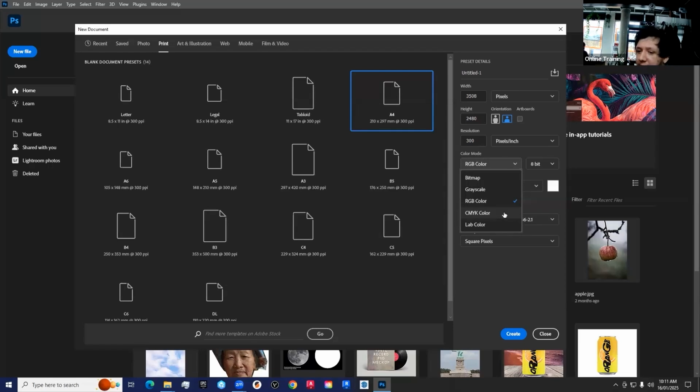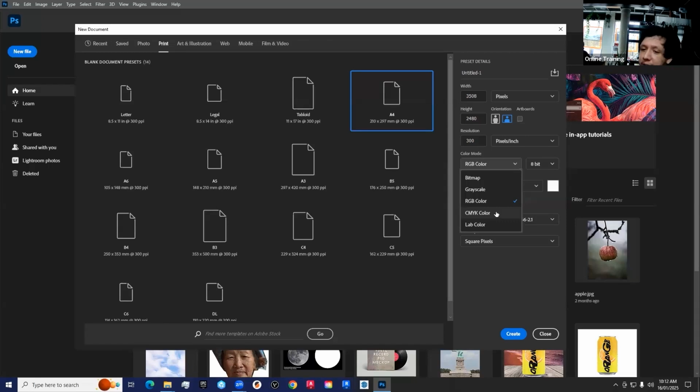If you work with CMYK color, then the spectrum of colors that you'll be able to see on your screen within Photoshop will be more limited because regular printer inks can't produce things like neon pinks or fluorescent greens or that sort of thing, or deep blues. So putting it on CMYK color limits the amount of colors that you can use, but it gives you a slightly better impression of what this will look like when it comes to print.